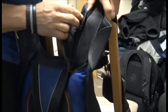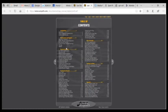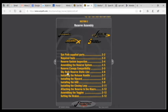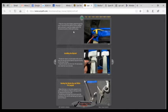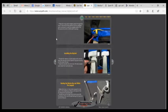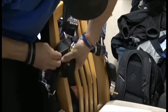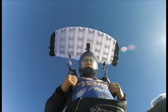We can always reverse-engineer things, but I definitely recommend opening up a manual to help assist in reassembling this. The last thing we want to do is reassemble something wrong and have safety equipment not function properly. It's always advisable to take it to a rigger and see if they can double-check your work, or someone you know who's on the more experienced side of gear maintenance. After we've done a good job of reassembling it, reattach your handle, and I definitely recommend doing handle checks once we get under canopy, especially if we are loosening our chest strap.